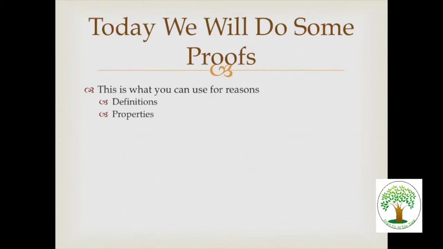By the way, some of these are fill in the blank on that, so you might want to be watching as they come up. You can use definitions and properties as your reasons. That's why your properties are going to go into your postulate book. Maybe I should have called it your proof book. Now, I'm not letting you put definitions in there, but properties, postulates, theorems, you can, okay?